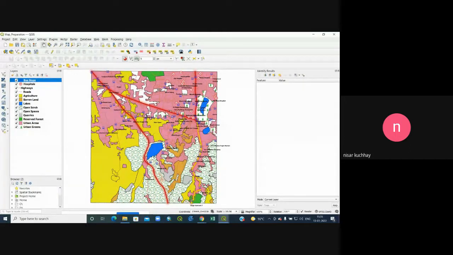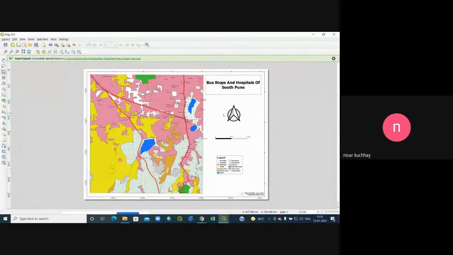The more you practice this, the more perfect you will become. In my opinion, map making is one of the laborious works. Once you set the template, then after you will do it quickly. But for a new user to set all these options, then the frame, then these things, it requires very good patience. Otherwise, it would not look nice. It will look clumsy.